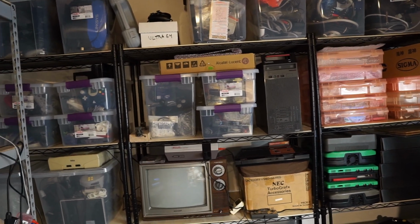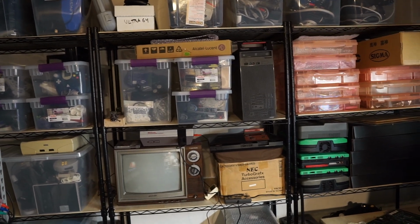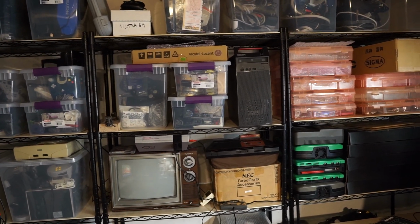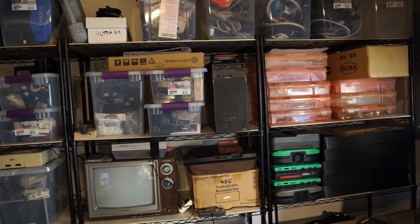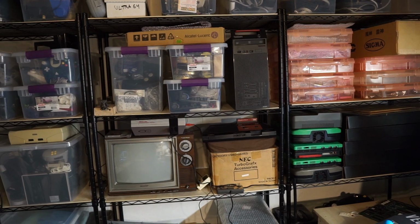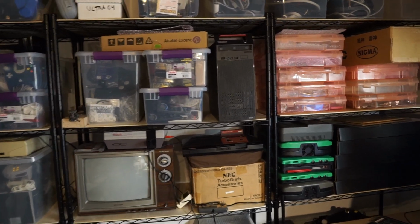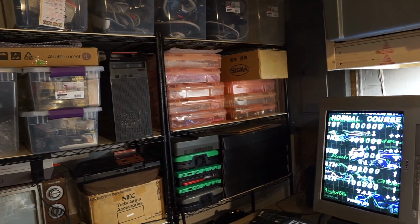But these were all cardboard boxes, and some were musty, some were, God knows, like Jack peed on one or whatever. So I just threw out probably 6 carloads. No, that's an exaggeration. 3 though, carloads of cardboard to the dumpster.